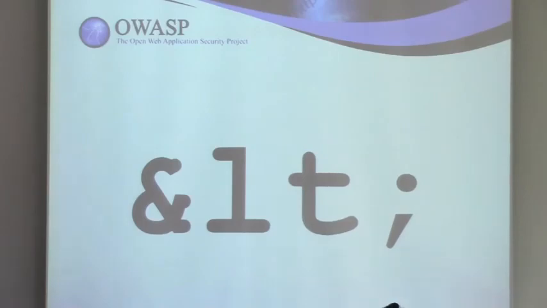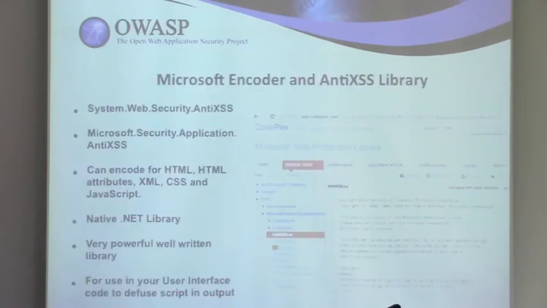So how do you do this in a more standard way? You're going to go write all these encoding functions from scratch yourself? Please don't. Use some library. In the .NET ecosystem, you have the Anti-XSS encoding library, really well built. It hadn't been updated much until it was updated last in late 2014. It's reasonable. You don't need to go elsewhere.